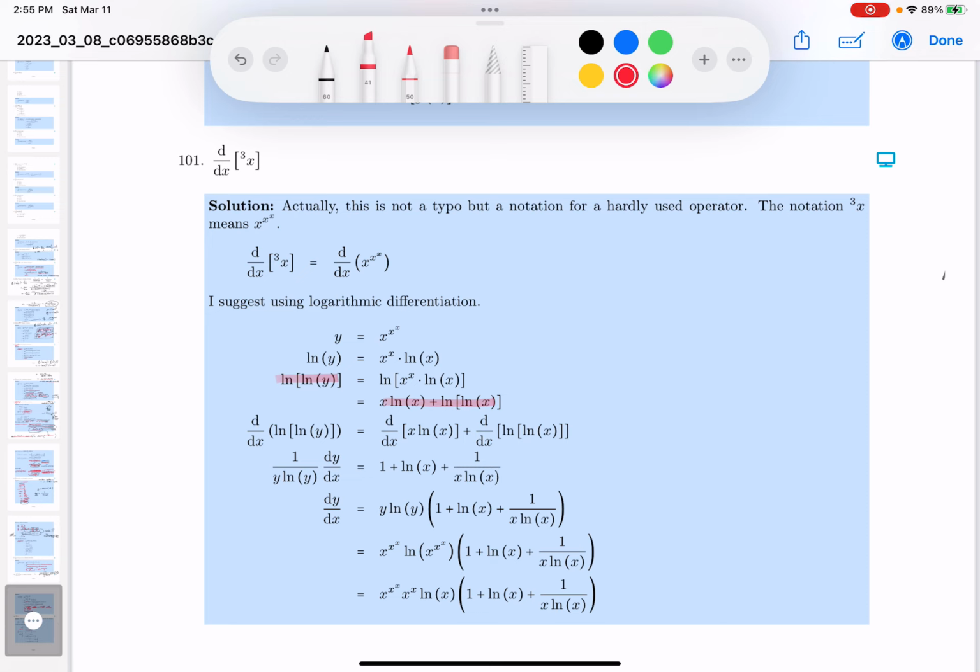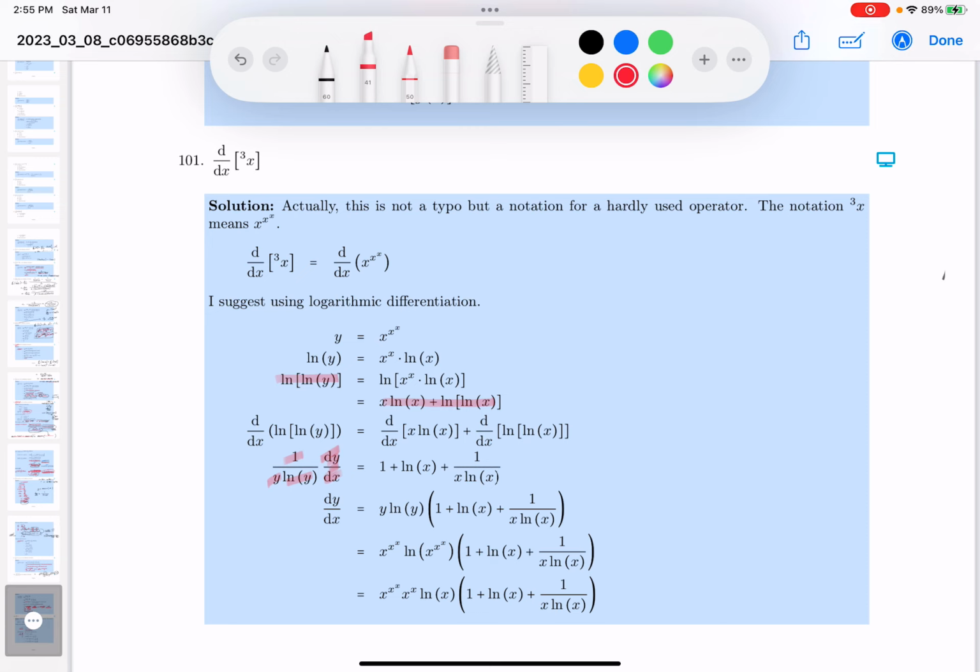And I differentiate. And so if you differentiate the left side, you go to the inside, and the derivative of the natural log of y is 1 over y. And then what I do is chain rule, it's dy/dx. I got that part covered. Then what am I doing? I'm differentiating the right side now. So what do I see over there?